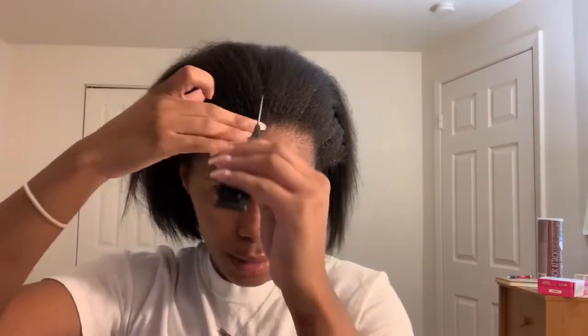So hold on, let me brush my edges out because I almost forgot about that. Okay, so after all of our edges are pushed back, then we get ready for braiding. Now, I said I normally do 6 braids, but I don't feel like it. Today, I'm just going to be doing 4 braids, okay? So I'm just gonna go ahead and part my hair down the middle. Okay, after we have it parted down the middle, I'm gonna take one section and put it up.